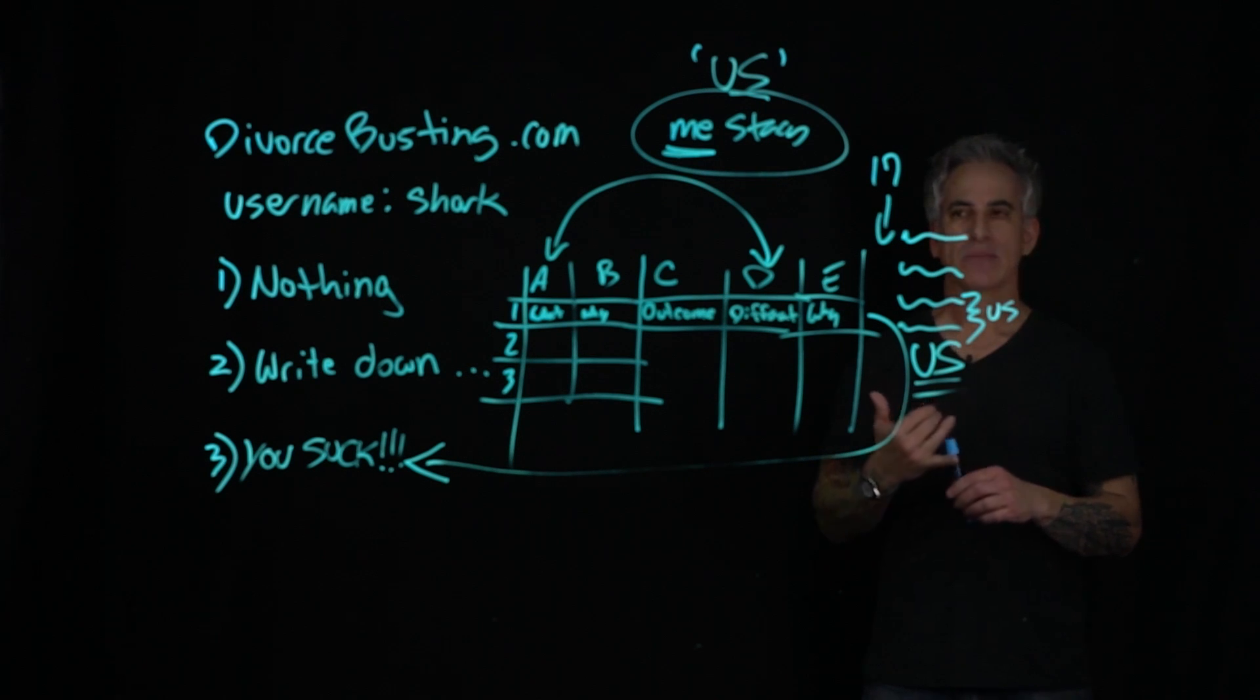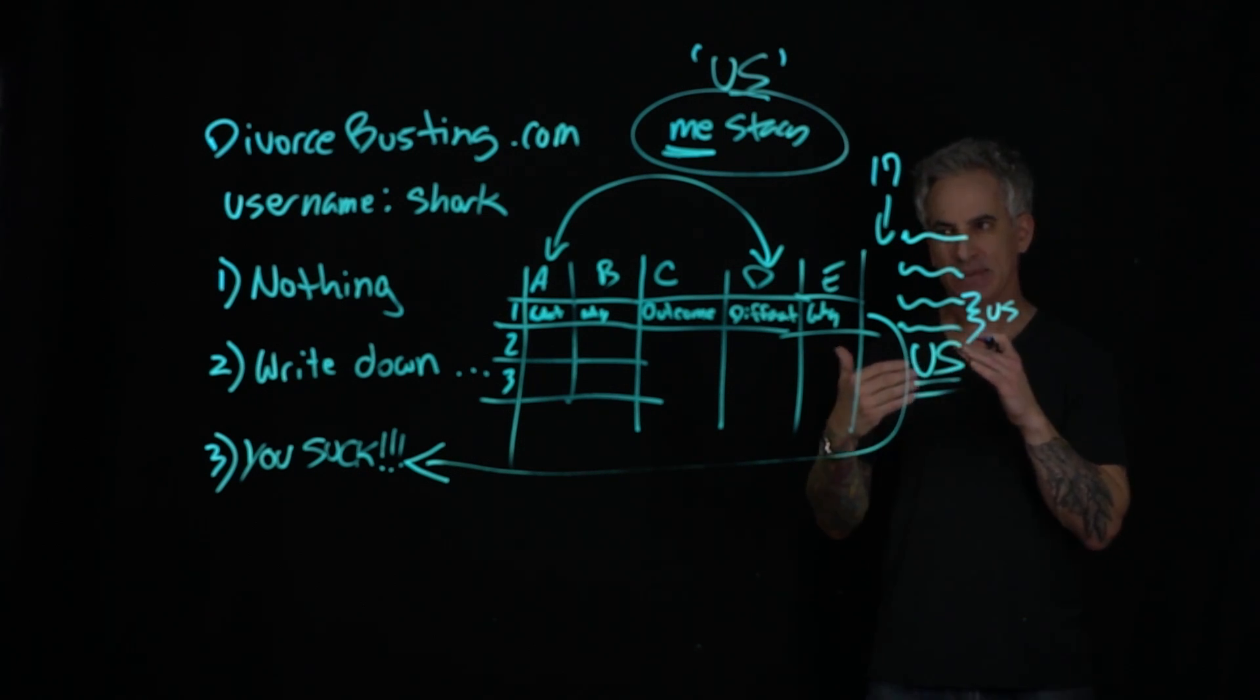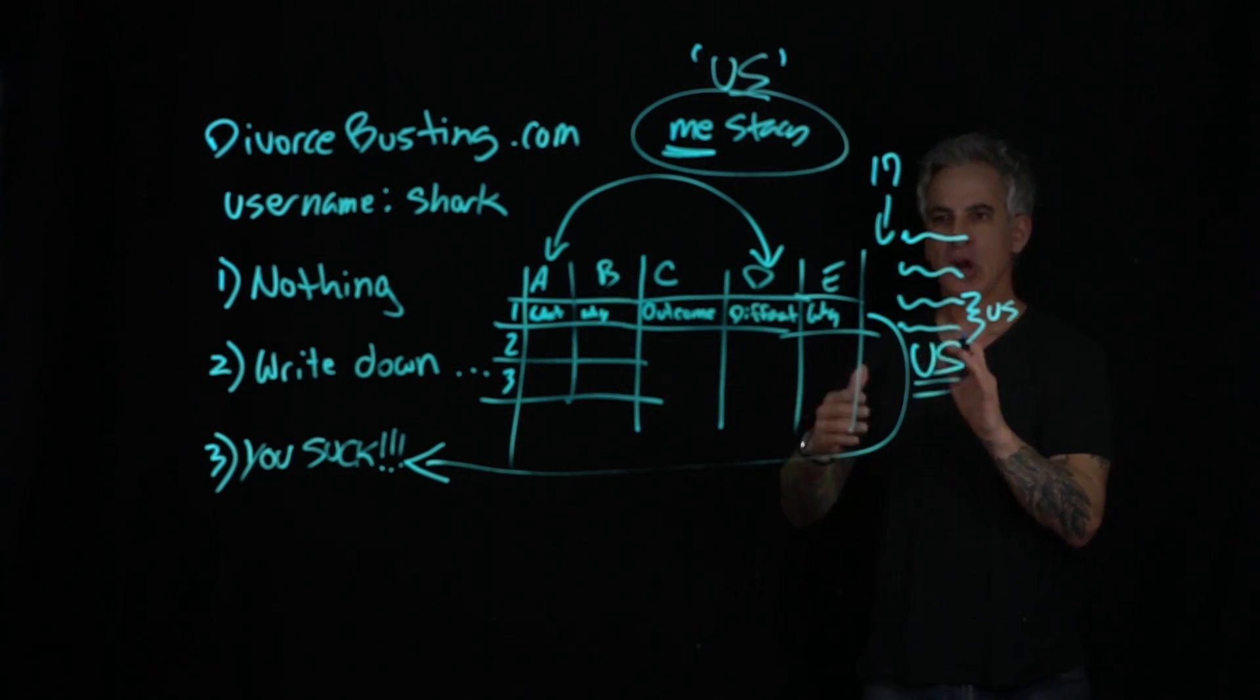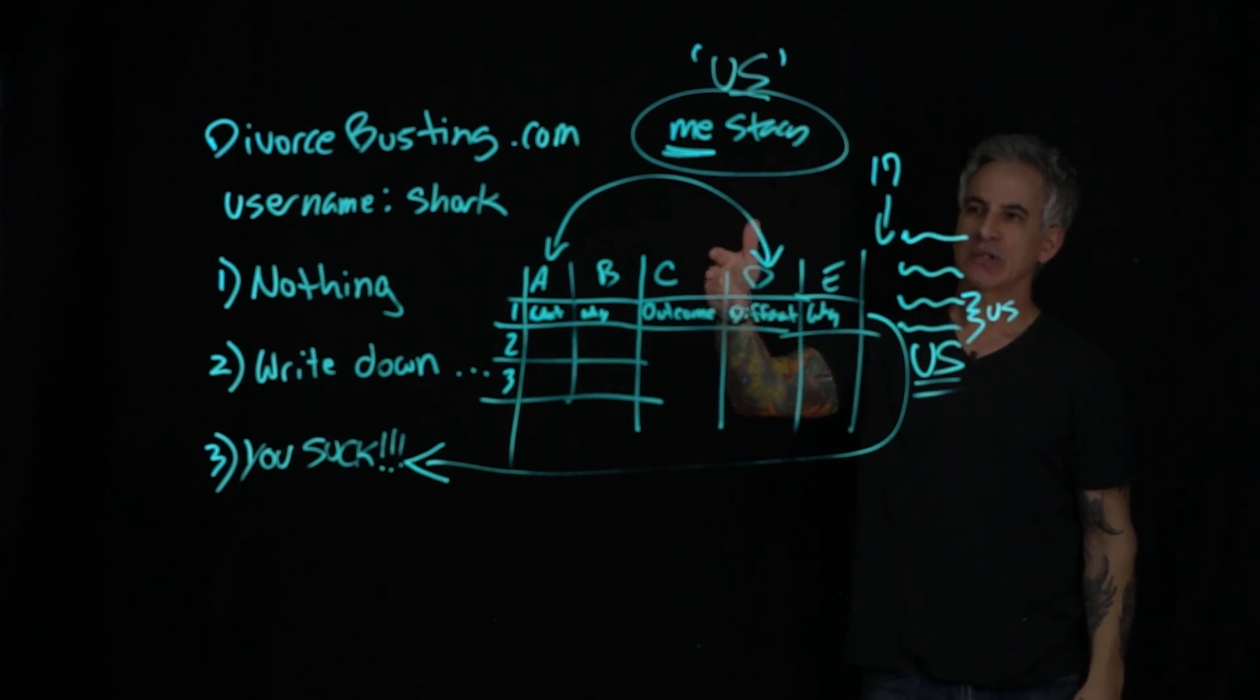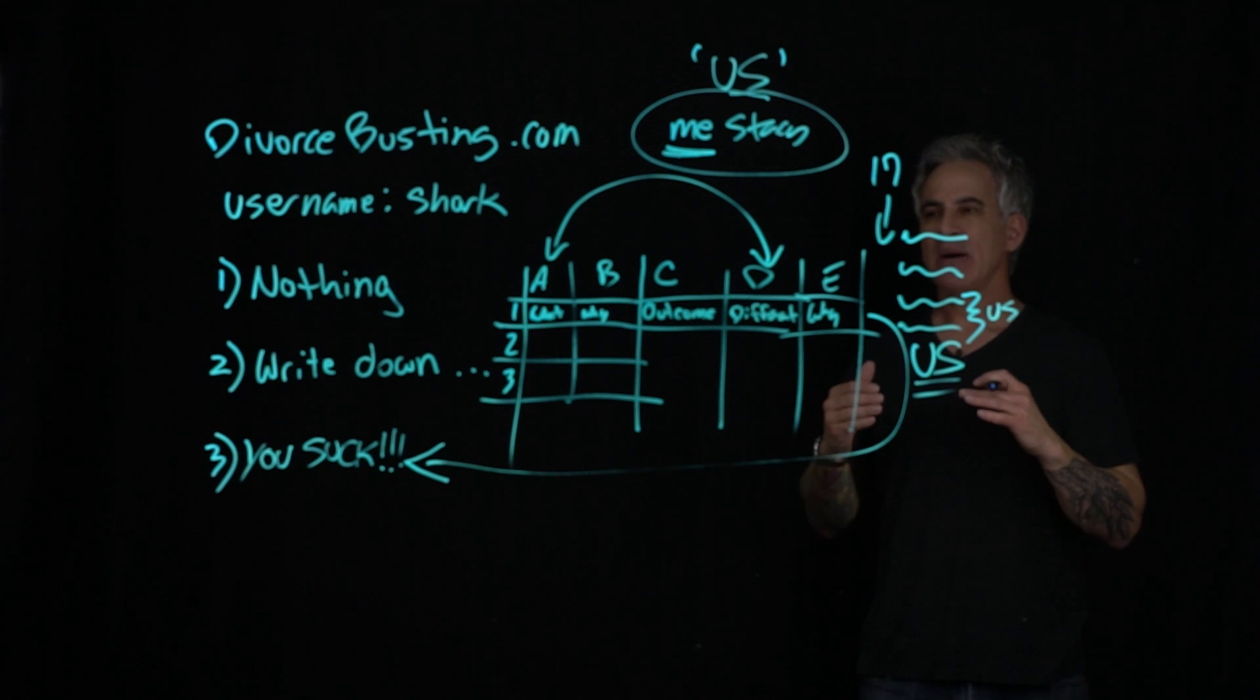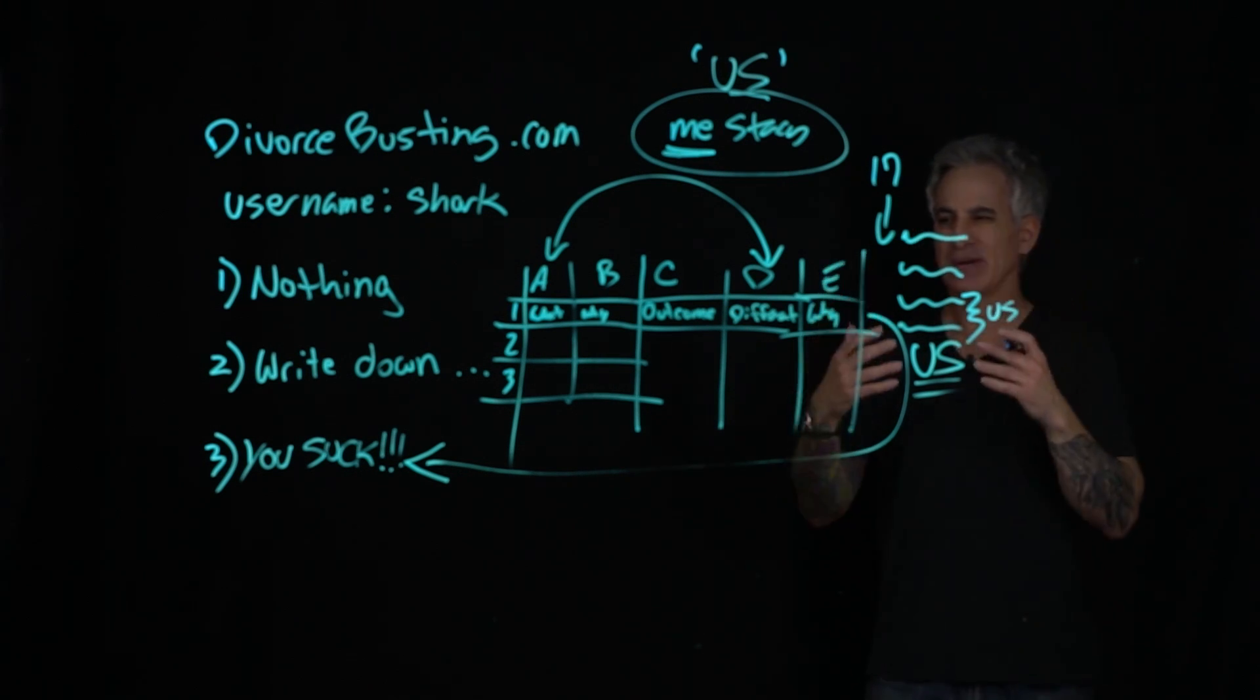I'm not going to get too much into this because I want to get back to this, but when you hear the words I love you but I'm not in love with you, there's nothing more for you to do but to do this: stop chasing. Follow the advice on divorce busting. What it is is basically, in a non-mathematical Excel document way, basically divorce busting talks about do for yourself and think about yourself and care for yourself and go to the gym. And that was so offensive to me at the time. It's not anymore, but it was. It was like, I don't want to work on me. What, you want me to work on me? It's like I can be better? And what? No.